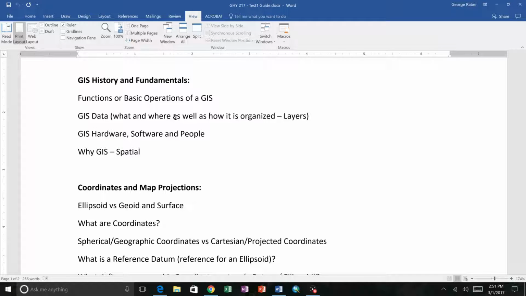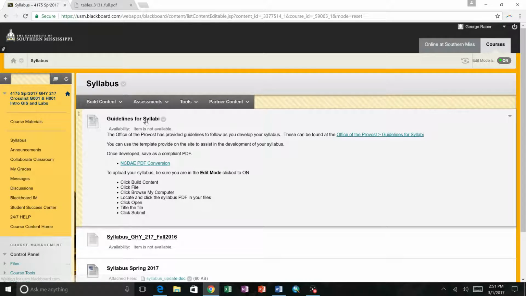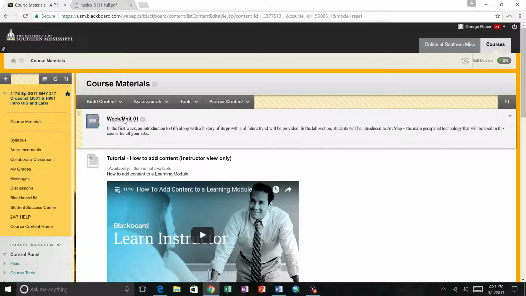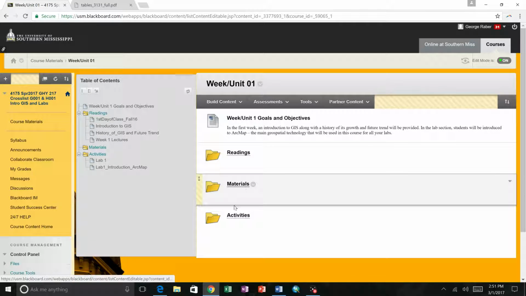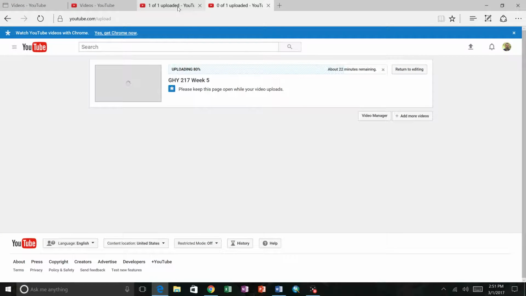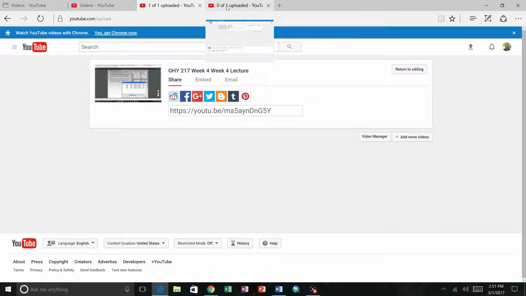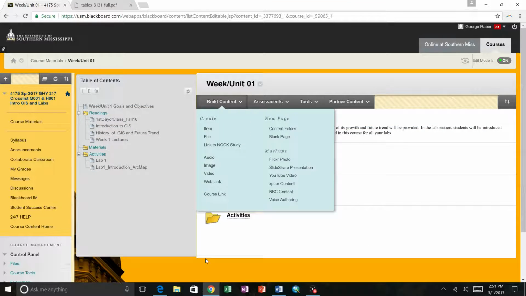So here it says functions or basic operations of a GIS. There was a table that had like 5 of them, and it has examples underneath each of them. I don't know if I should bring these up as I'm talking about them. I am recording, and hopefully it all gets put up there on the internet. I'm trying to upload stuff right now. Most everything is up. Last week's is uploading and it's almost done, and I'll upload this right after class.